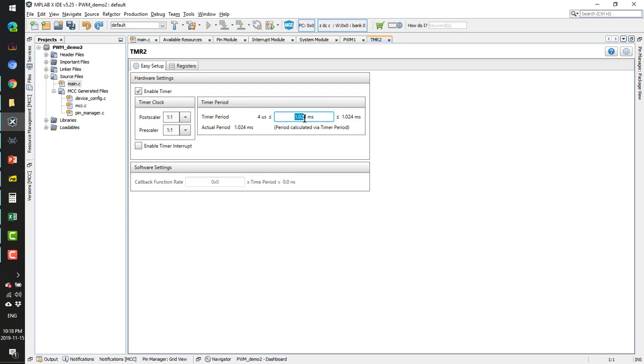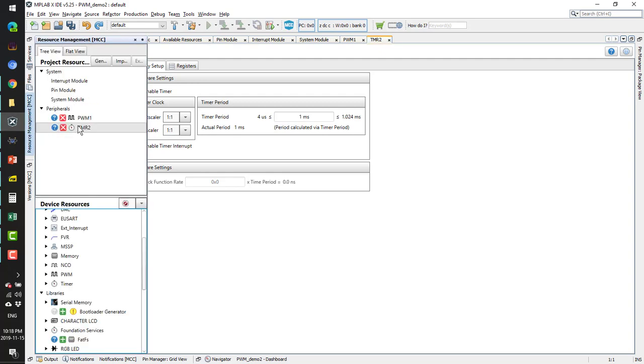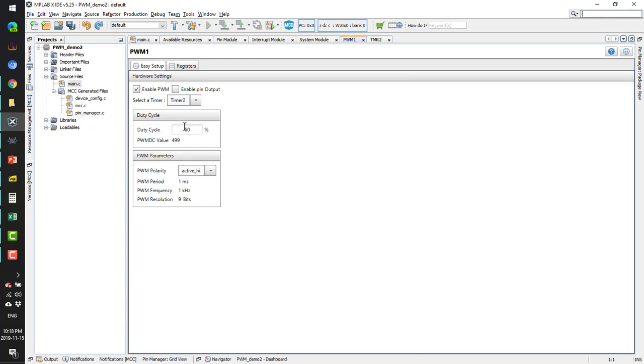I will take 1 millisecond for the period. Okay, the prescaler I take 1. Then I can open my PWM module, and I will see my frequency would be 1 kilohertz.